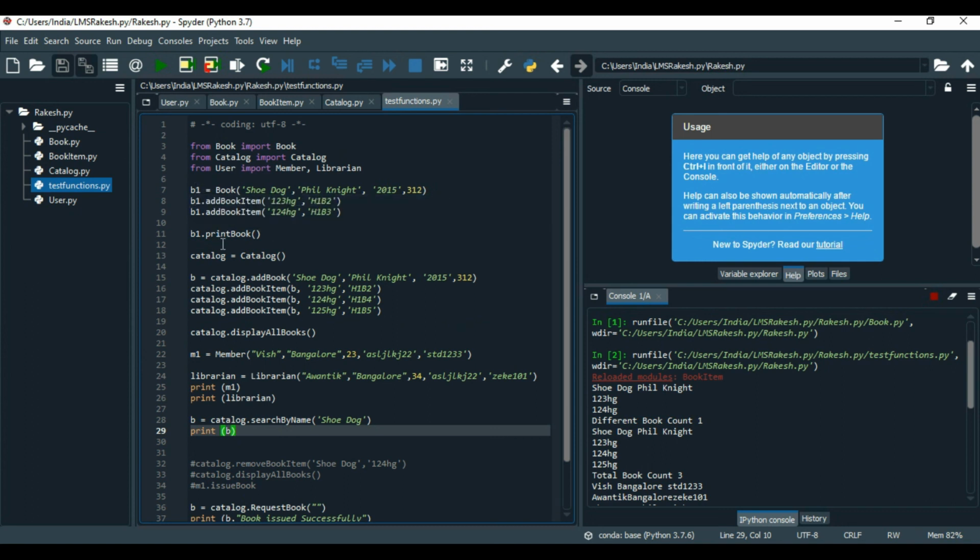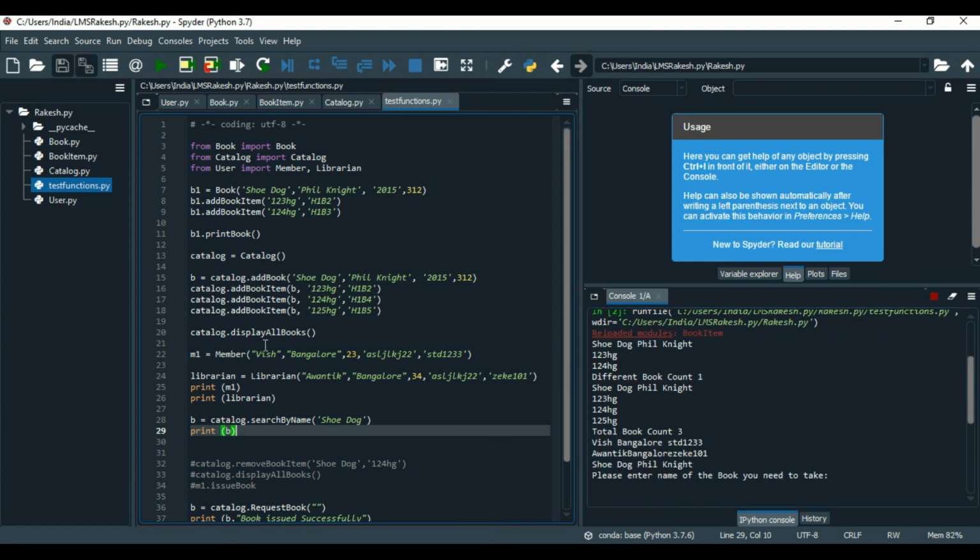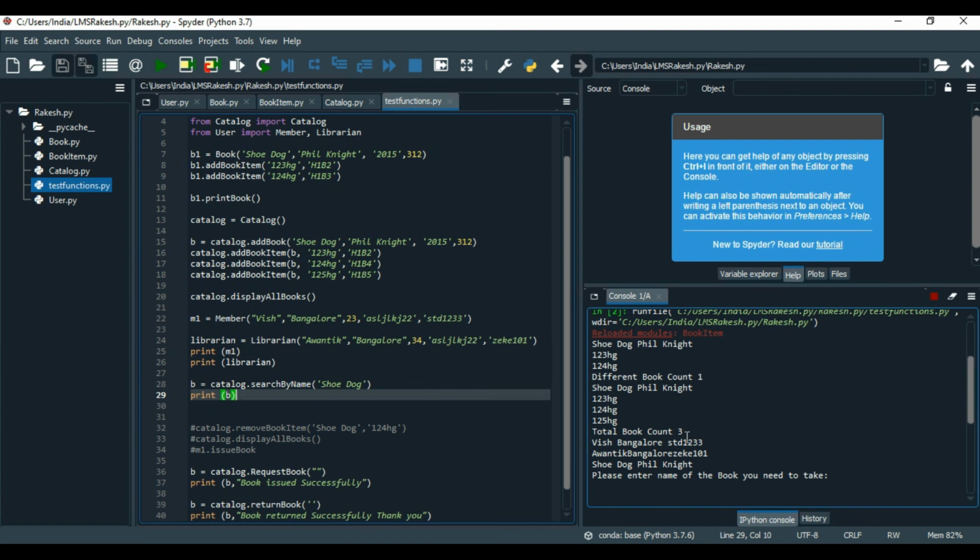The different book names will be B1, and other books we can add like this only. And Shoe Dog, and this is the book item of 3 numbers. The total number of counts will be printed here. Bangalore is the student ID of this member, and Ravantik is the librarian.